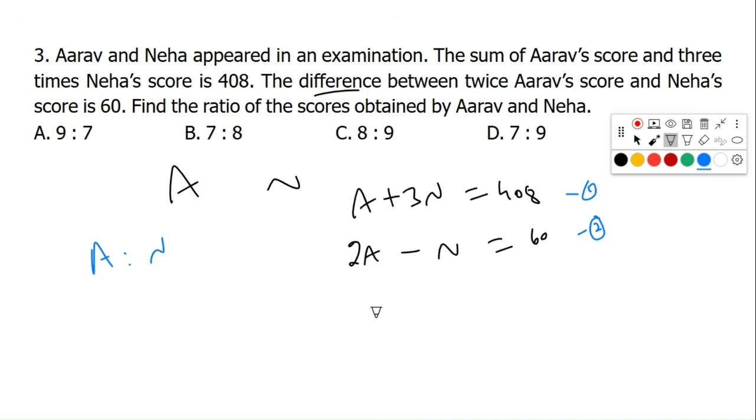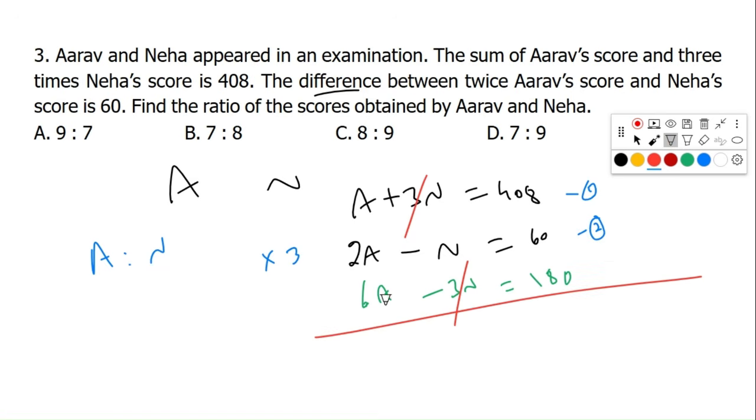So now how to solve it, there is a plus 3n and minus n. So mentally I'm multiplying, or physically you can just put it like, 3 times 2, that is 6a. So this will be 6a and minus 3n, and this is equal to 180. Why did I do this? I want to cancel out plus 3n and minus 3n. Now, say this is equation number 3, I am adding 1 plus 3. So that is 7a equals, if I add, this will become 588.